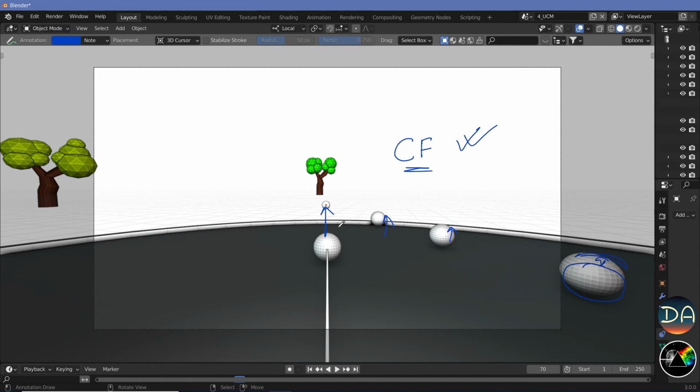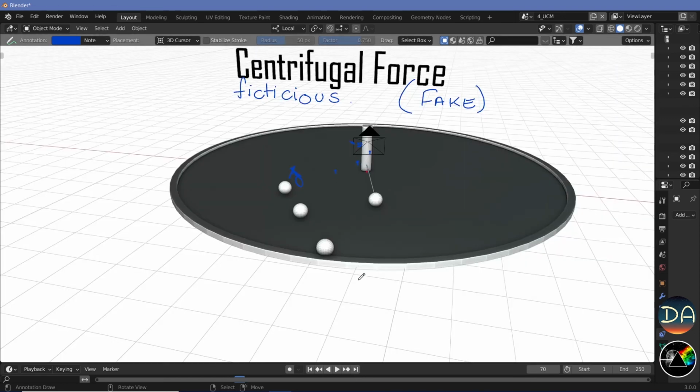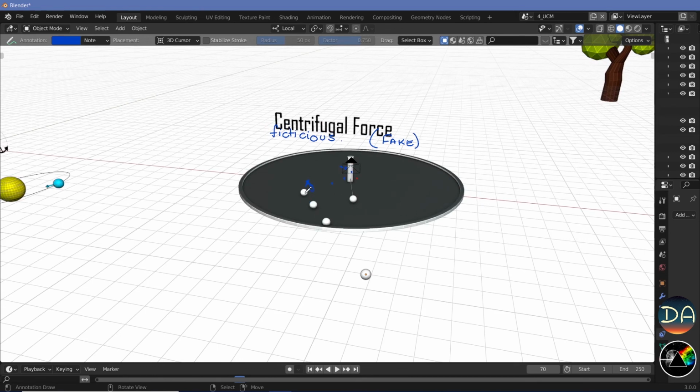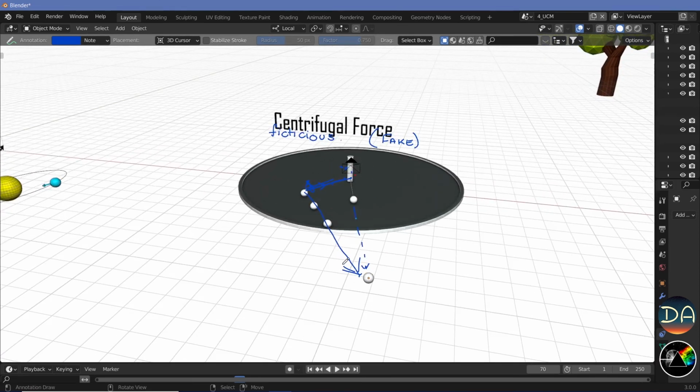However, we know that in originality, the ball is simply moving in a straight line, which is the same direction it would have been moving had there not been a string attaching it to the center, preventing it from moving in this particular path. So hopefully that made sense of why centrifugal force is considered a fictitious, fake force, because it clearly doesn't exist. It's just that the ball is moving in the same straight path, but the observer sees it moving away from him. Hence, there must be a force acting in that direction to that observer. So it's all about how you choose to view this particular scenario.